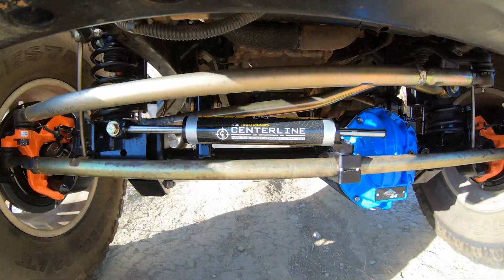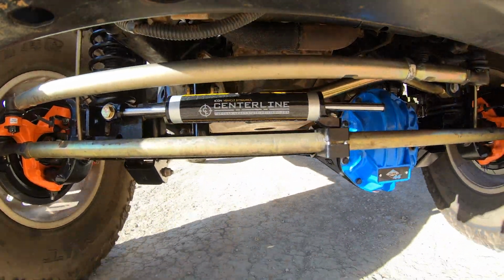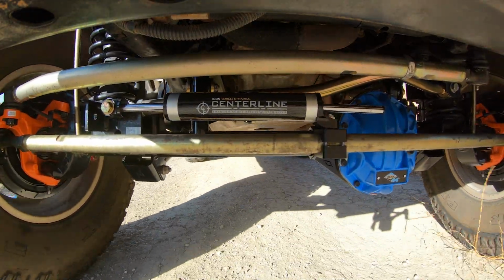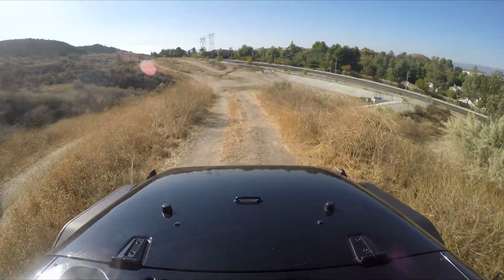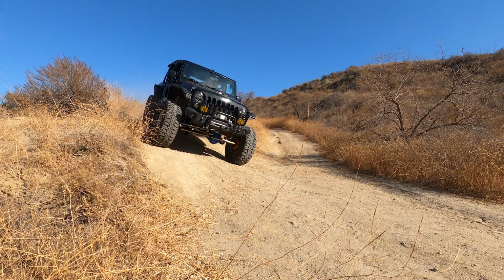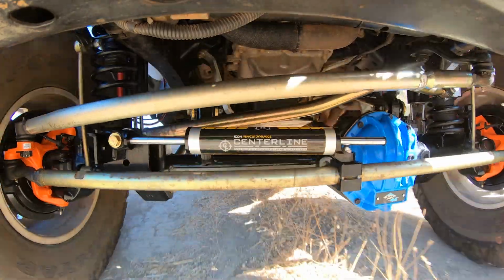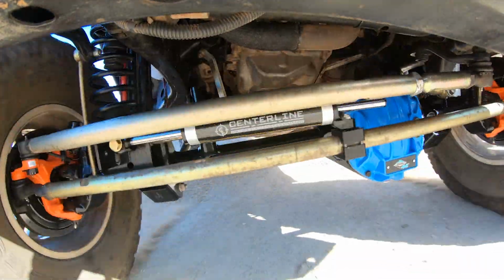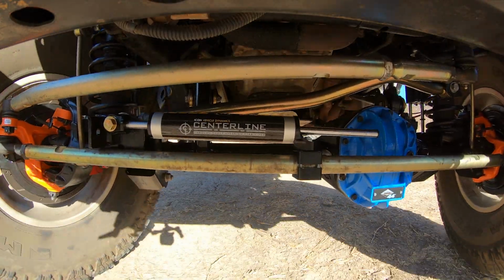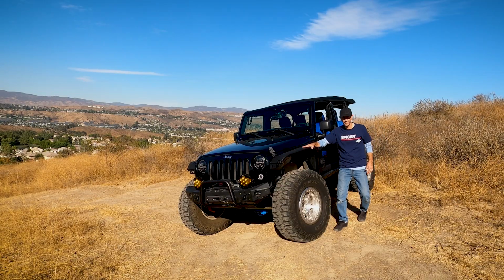Wow, look at how it just kind of, it does exactly what you'd expect, and that's fantastic. Always so fun to just bounce around in the dirt for a minute or two. Oh God, I just let her go there. It felt pretty great. Really going the right way with this thing. I love that.